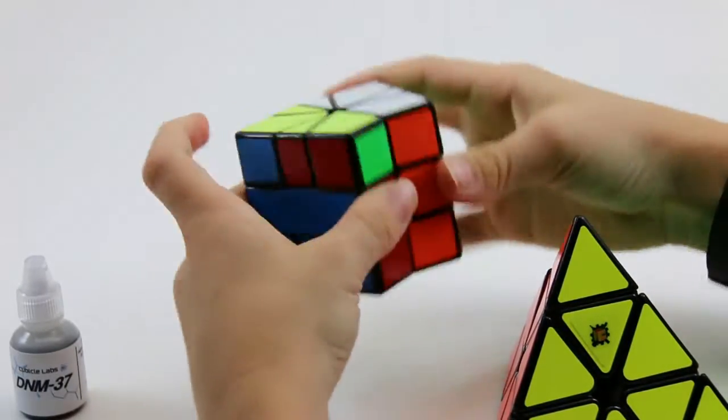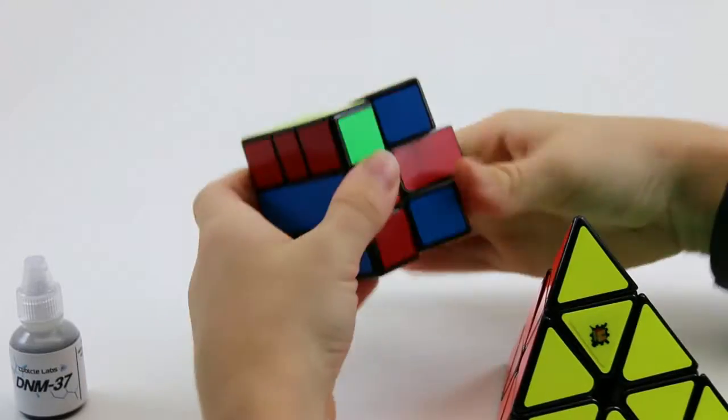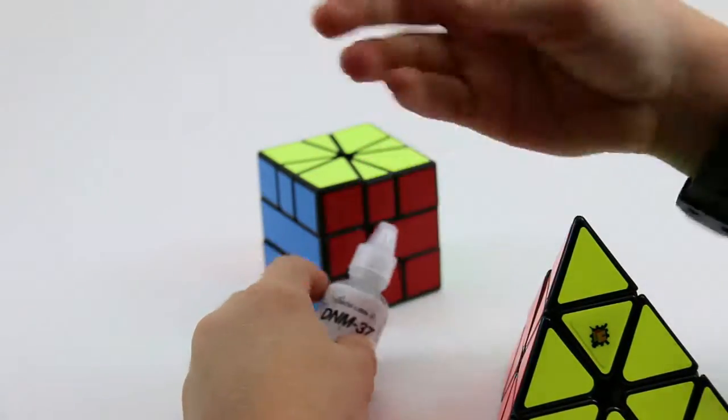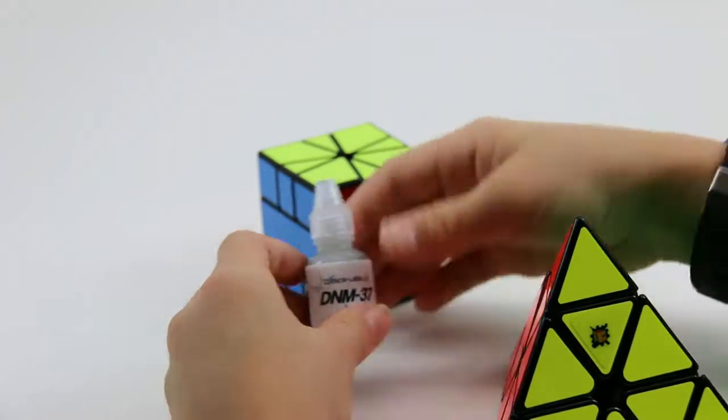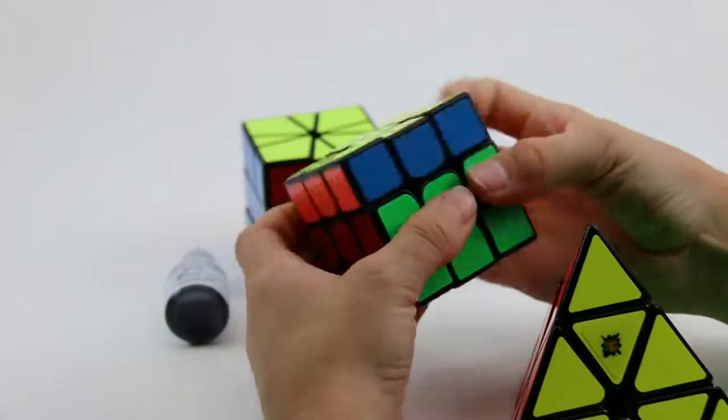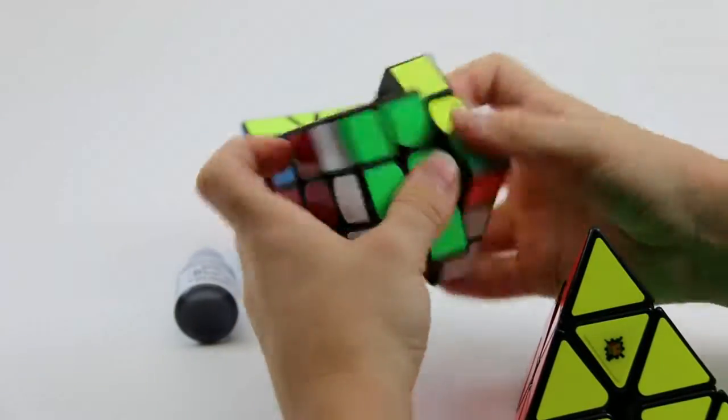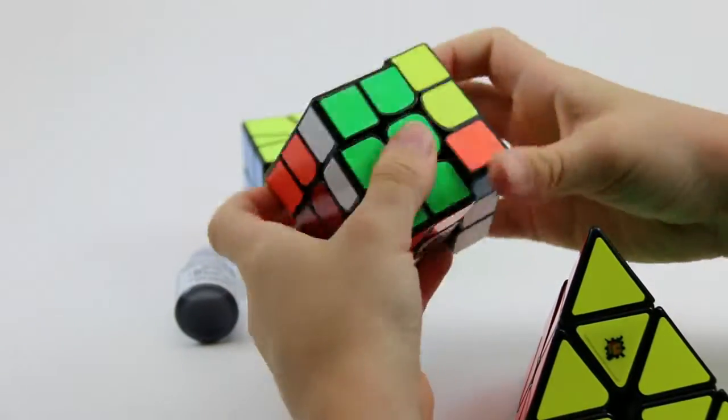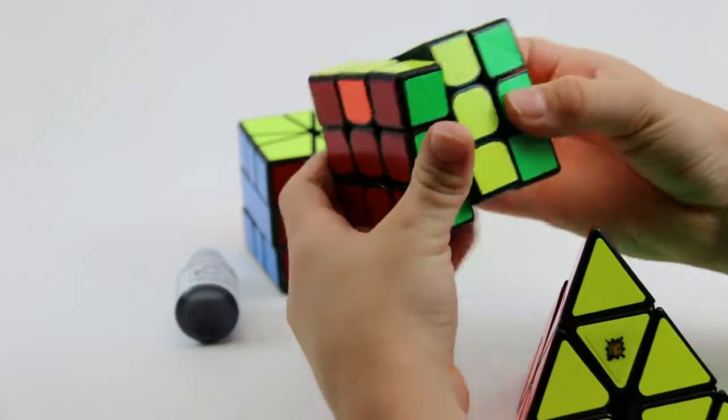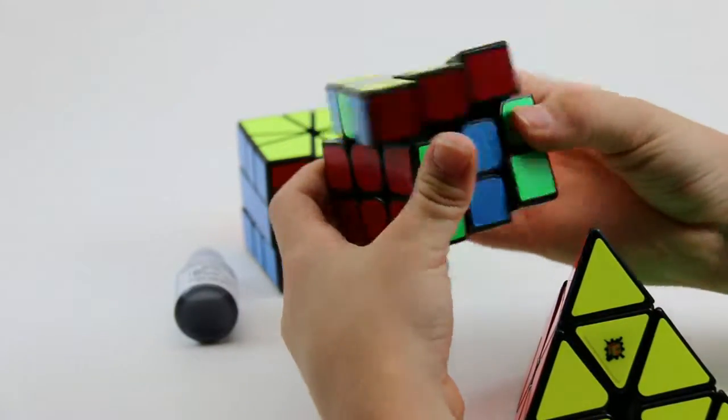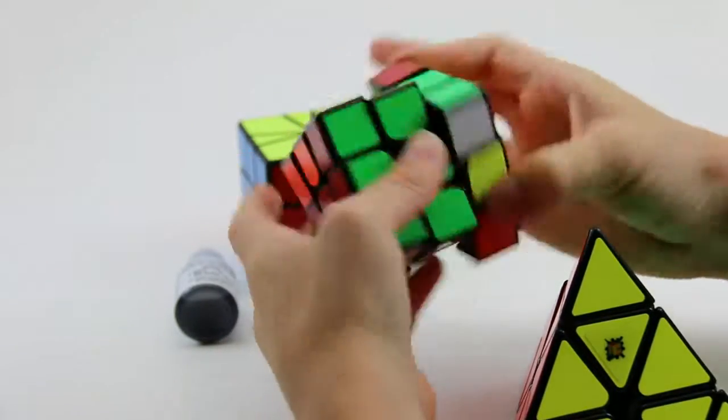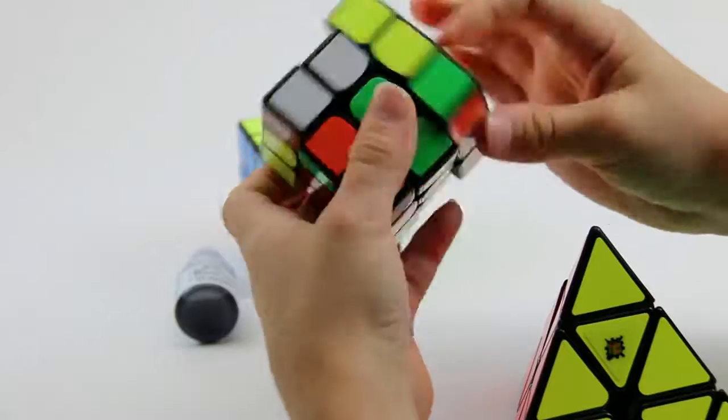So, yeah, that was really nice. And then, I tried some DNM-37. This amazing lube that you have to get. I tried it out on some other cubes. So, my MeiYing. I tried it on my MeiYing. And it made it quieter. And a bit smoother. And more stable. And faster. And this MeiYing is now well on its way to being my main.